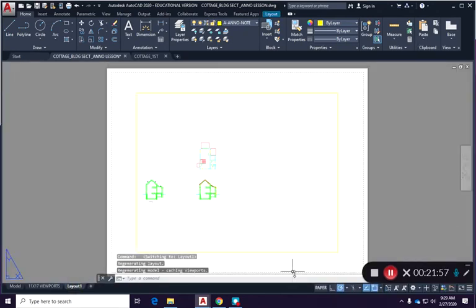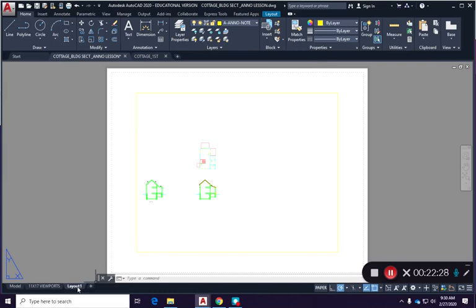This piece of paper is an 8.5 by 11 sheet of paper. We rarely print anything on 8.5 by 11 because it's so small that you can't get anything on there. I sent 2 details to a client last night that I printed on 8.5 by 11 because I know they only have an 8.5 by 11 printer at their house. But most architects, we don't use this piece of paper very often, so we're going to change the size.